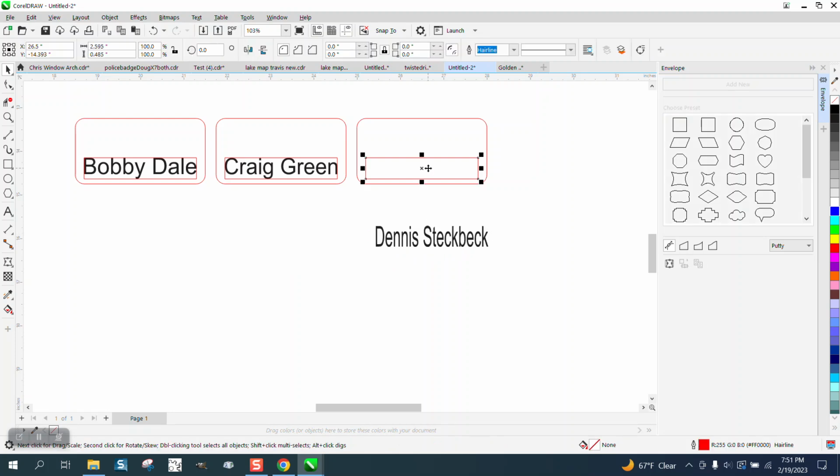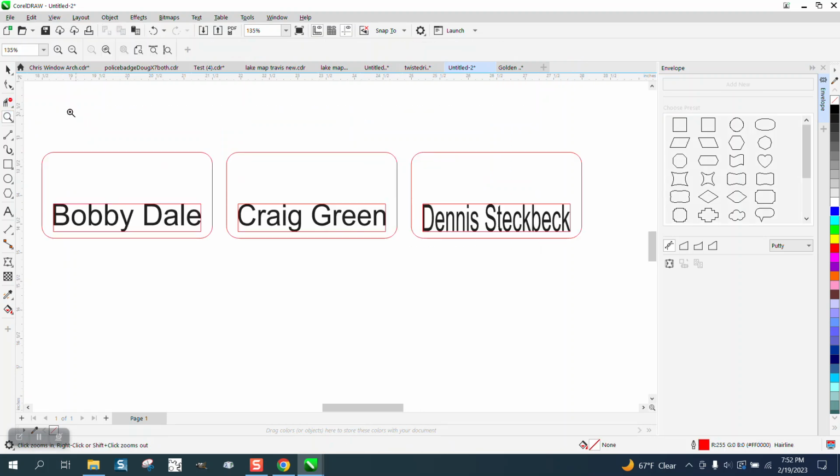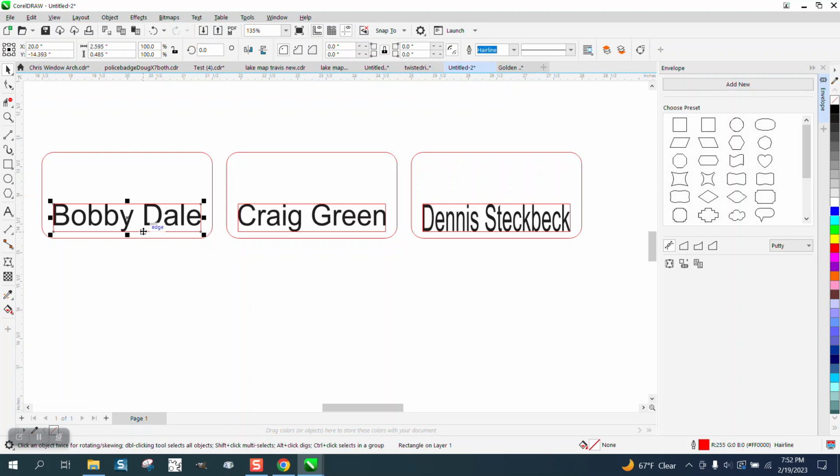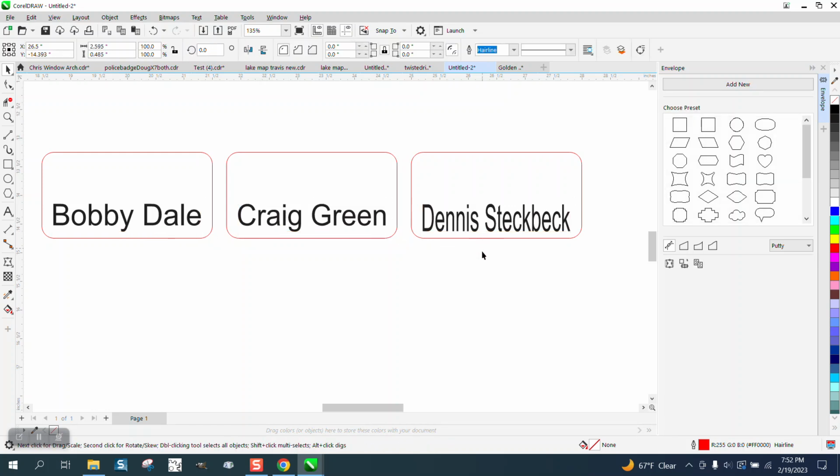You want to do your name first, because if you do this first and hold down the shift and go CE, it'll move your box to your word. We want to move the word to the box. So I'm going to shift select the box, CE. Now you could very easily take away these boxes without any problem. And there you have names in the exact same spot and shrunken down when need be.